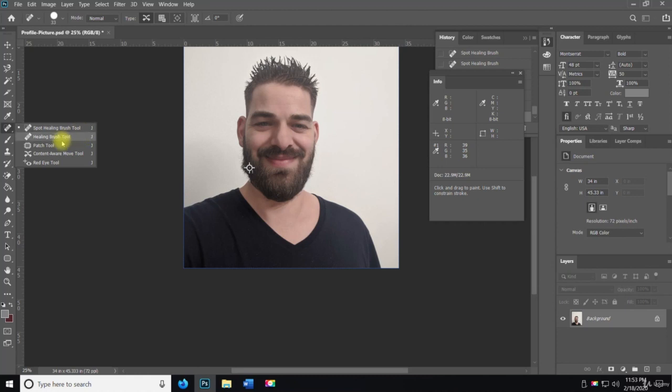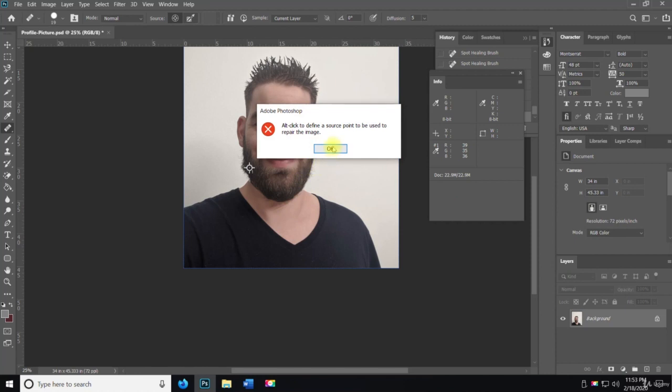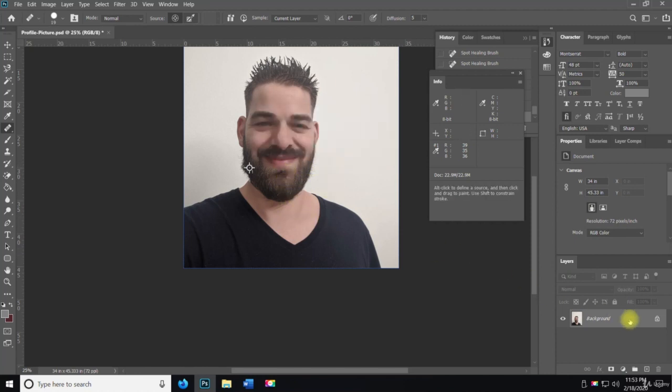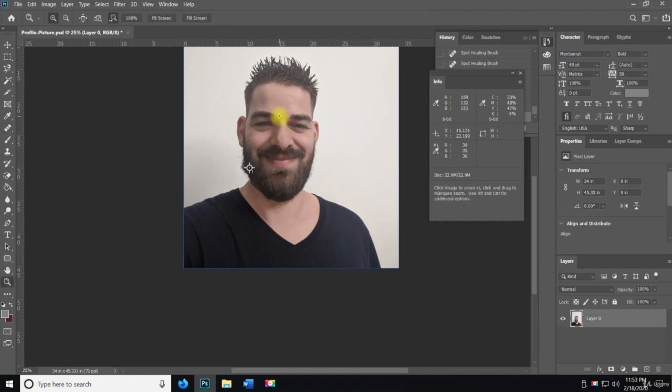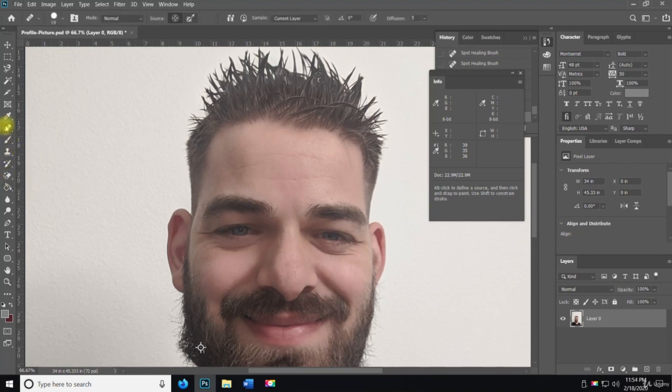So if we do the healing brush, what this is going to do is we need to alt click. So let's turn the layer on. And what we need to do is, if I go up here and let's say that we wanted to touch up my forehead, we need to select the tool first. Okay, so we're going to select the healing brush tool. We hold Alt and we can click right here, and this will copy this color there, and then we can draw it here. Okay, it'll fill it in.